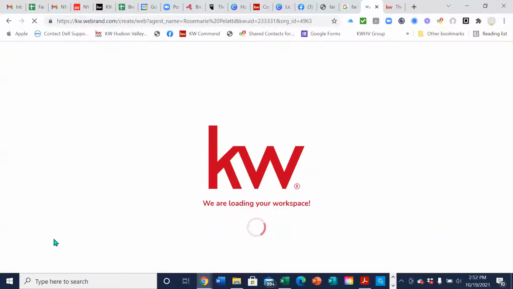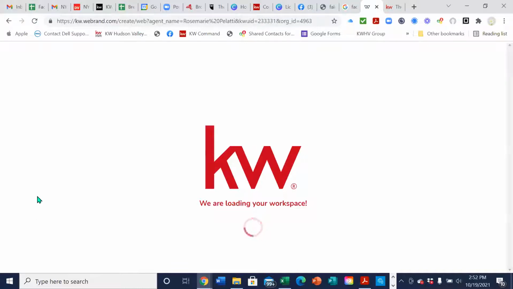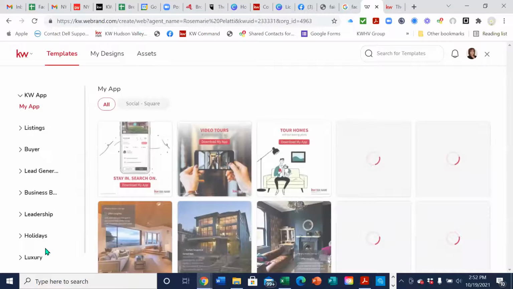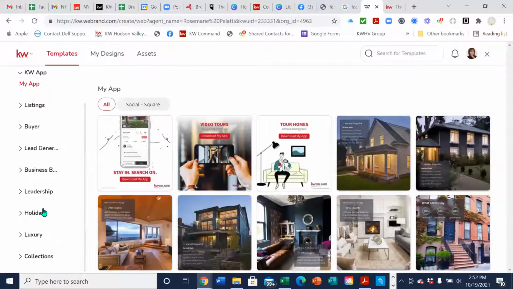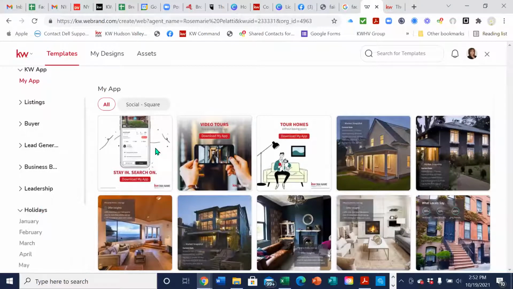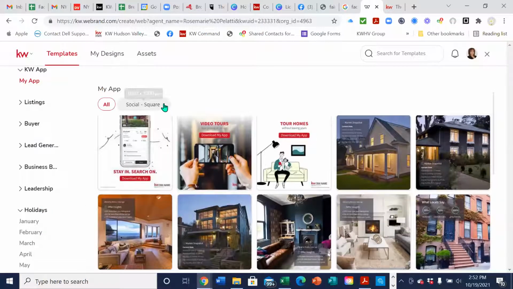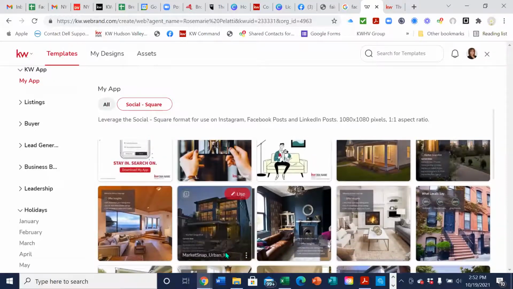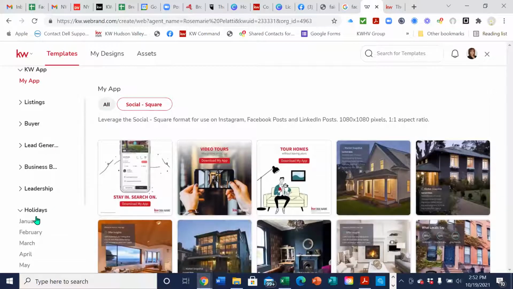And then I just want to show you, there's stuff here for holidays that you could create, just to have something else to put on your page. There's also a free Homekeeper blog that I wanted to show you guys as well. For holidays, they have all different designs. And they do suggest if you're going to be posting on Facebook and Instagram, use the square because they fit really nice on both. So this is actually for your app here.